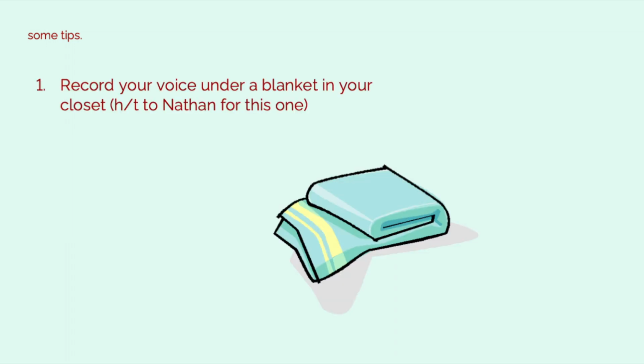Record your voice under a blanket in your closet. And a hat tip to Nathan for this one. Your mic on your computer, headphones, or phone will naturally pick up a lot of background noise, and it will pick up the echoes of your voice in most rooms. The result will be just okay, and you can only do so much processing with software to fix it. A good solution is to go into a closet or small room and cover yourself with a blanket. That will kill any reverb that happens when the sound of your voice bounces all over the walls.